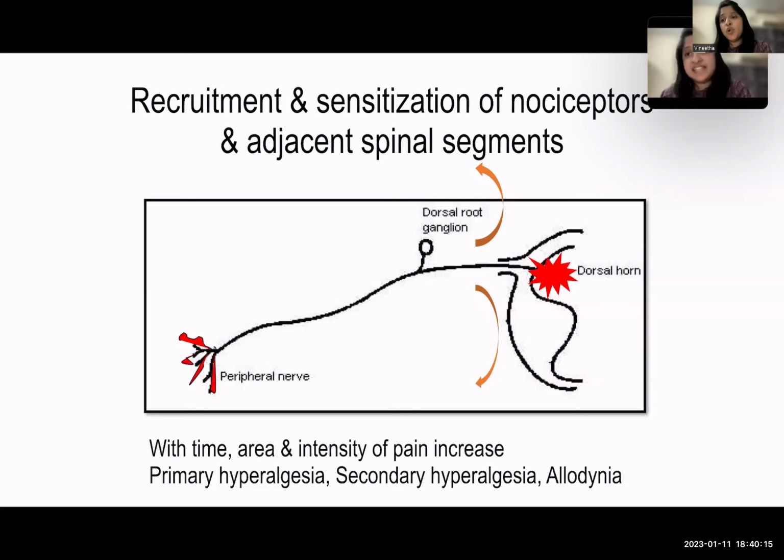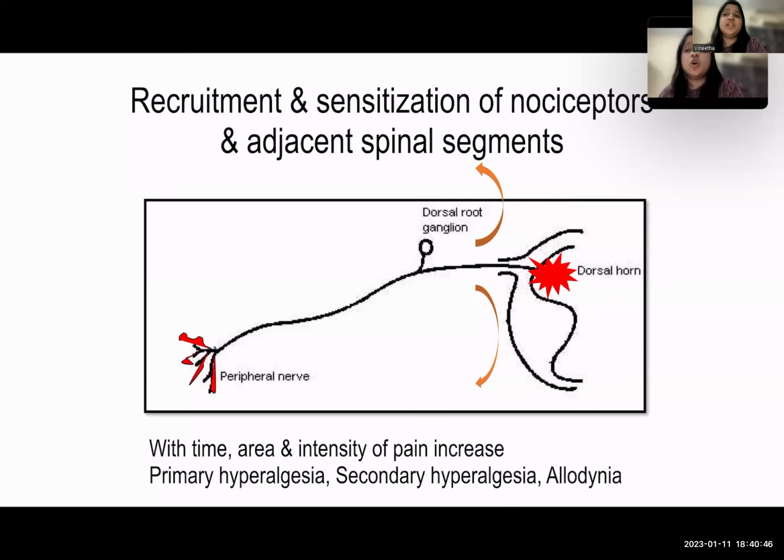So if you don't know this pathophysiology, a patient comes to you in the ER with severe pain, you are examining the patient, you are touching the abdomen, the patient screams in pain, you will tell the staff nurse, see, I have just touched the patient and she is screaming. There is something wrong with her. Again, the patient is malingering, the patient is having some psychological issues. That is because we don't know the pathophysiology.